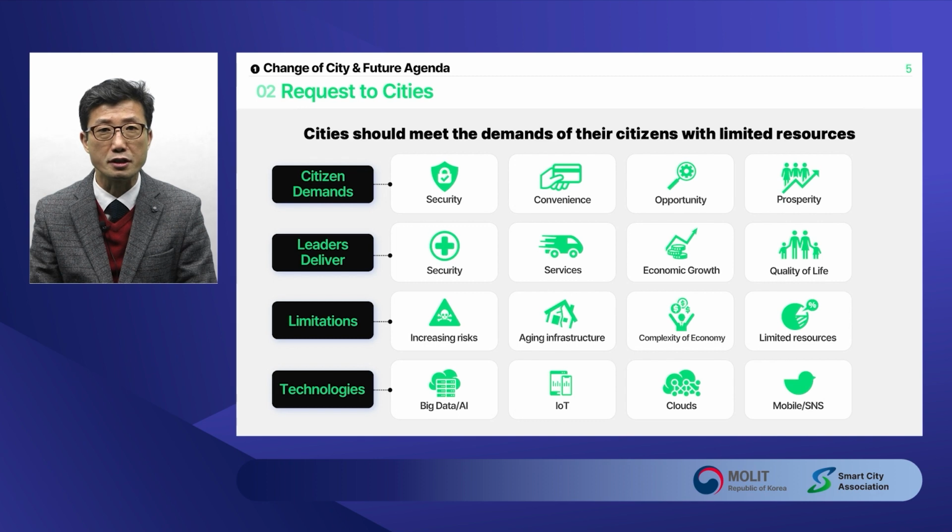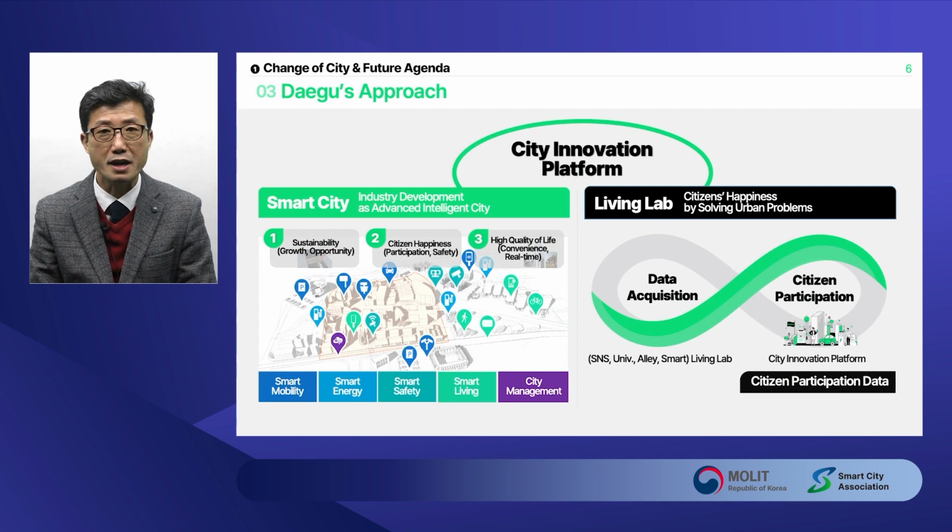for their citizens. The development of new ICT technologies such as big data, AI, and cloud computing helps to overcome these limitations. Smart city is one of the forms in which all these technologies are combined. We can define smart city as a smart, warm, sustainable, and eco-friendly city equipped with an infra-management system of citizen-centric ICT technology. Also, we use living labs to provide highly effective urban services to citizens, urging them to participate actively.